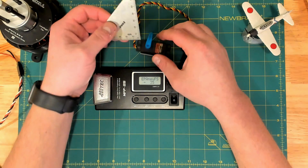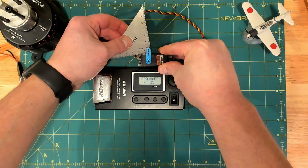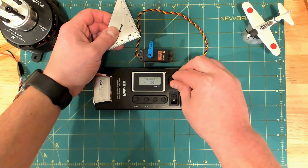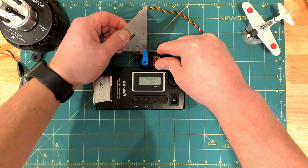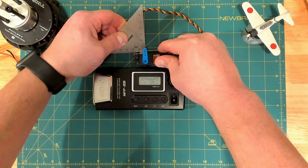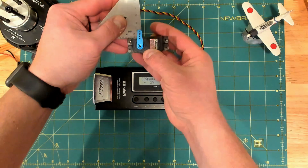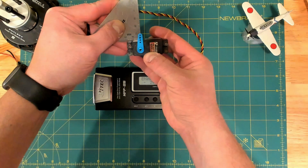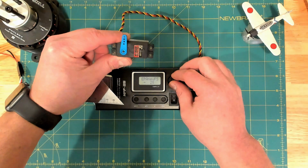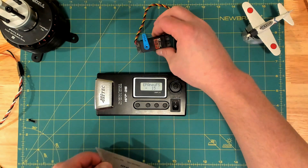So now we've found the point on the output shaft that's close. I'm going to take a straight edge, and this is kind of my little trick. I know some of you might think this is annoying, but this really only takes a minute or two. I get my straight edge, find a flat part on the servo case, and then look through the holes on the servo arm. I find the straight edge through those holes and kind of move the whole fixture side to side. I use that nice silver straight edge, and a lot of times you can move it so you get a reflection on the metal that shows up really bright through those holes.